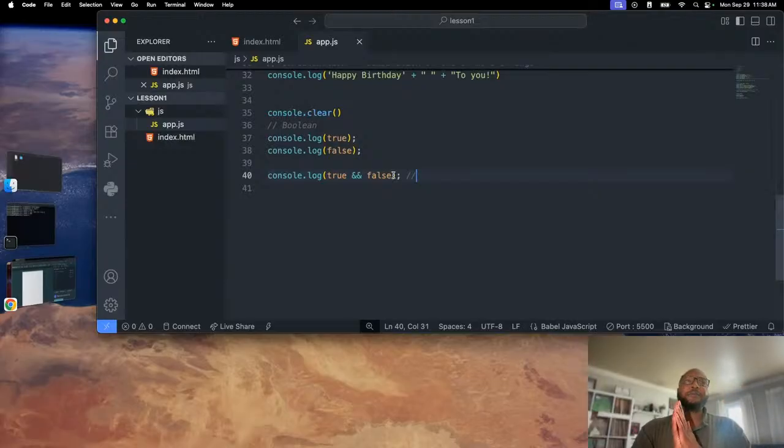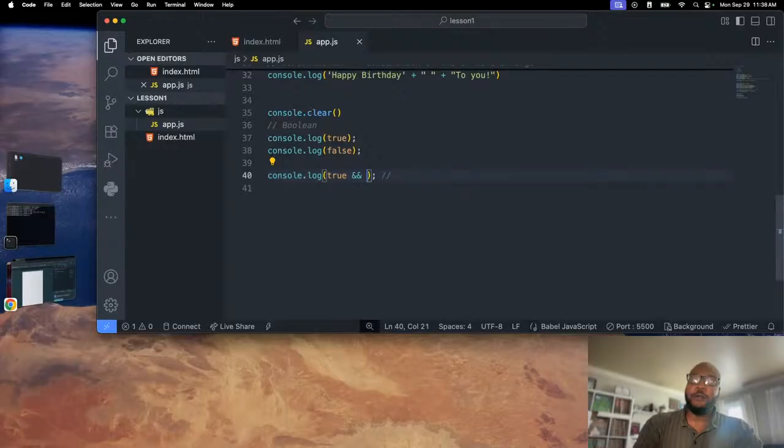I could say I am 45 years old and I am 36 years old. That is a false statement because I cannot be both 45 and 36 at the same time. I have to be one or the other, right? So I can't say I am 45 and I am 36. That is going to evaluate to false.